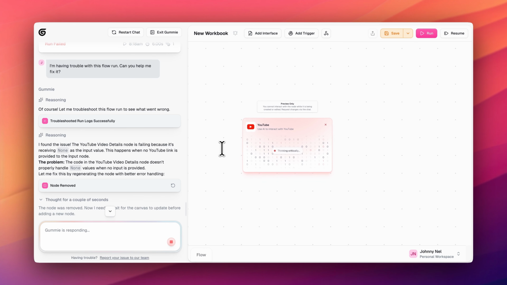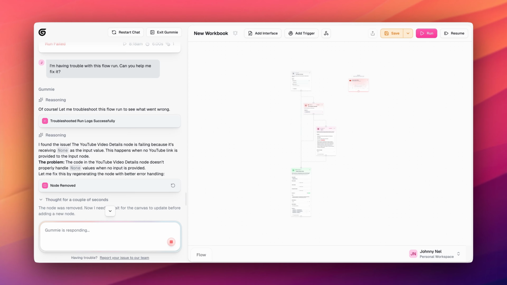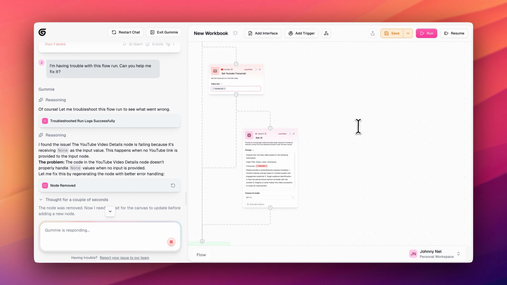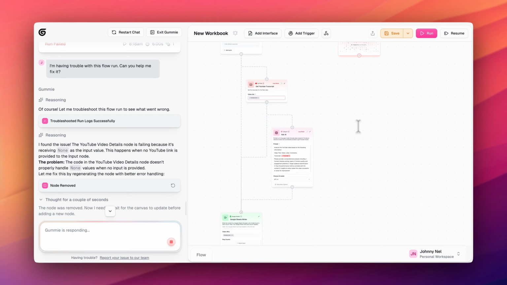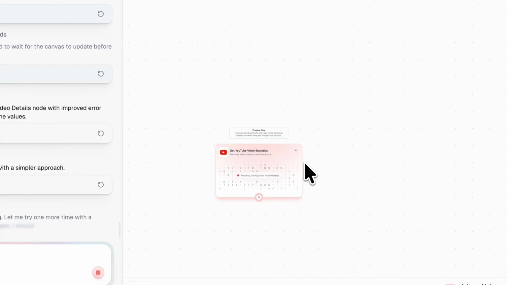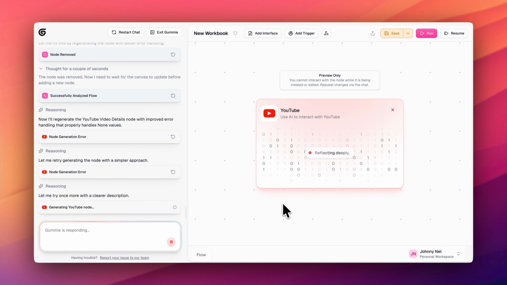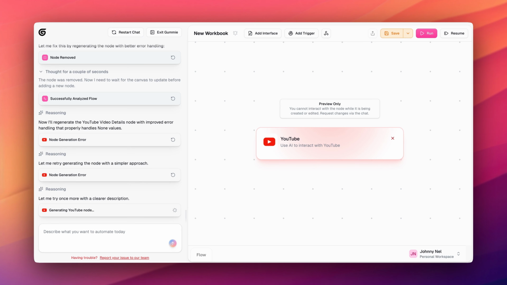Okay, so now it picked up there was a challenge with the YouTube node. Even though I didn't add the link, this is what we're currently getting, which is great. It's currently reasoning with itself and ensuring that we can bring something that works into the workflow. Something I also like about Gumloop is that it creates the nodes. It literally codes these nodes. It's not just drag and drop, choose a node, and then you're sitting with these limitations. If you've got the APIs and the MCPs, you can connect the servers and connect all of that through the process.